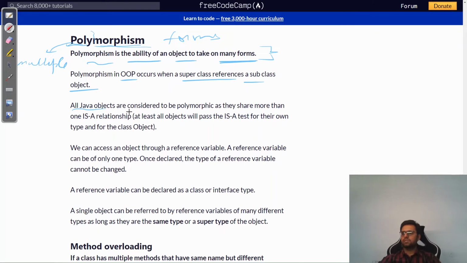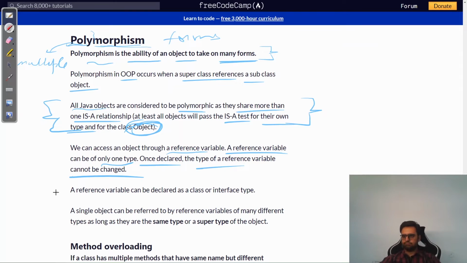So all Java objects are considered to be polymorphic, right? As they share more than one is-a relationship. At least all objects will pass the is-a test for their own type and the Object class. We know that every class in Java implicitly inherits the Object class, right? So this is what he is trying to mean by this. We can access an object through a reference variable. A reference variable can be of only one type, and once declared, the type of the reference variable cannot be changed.